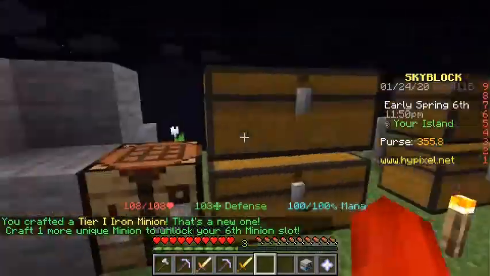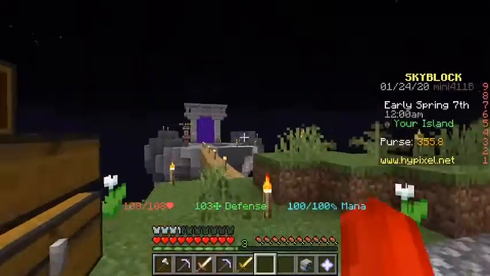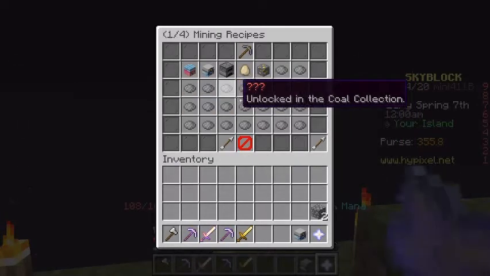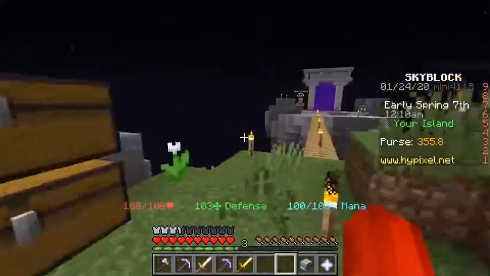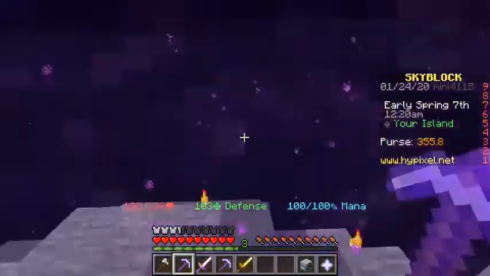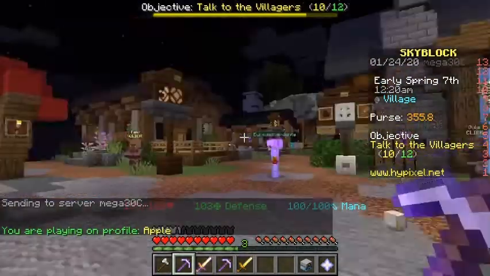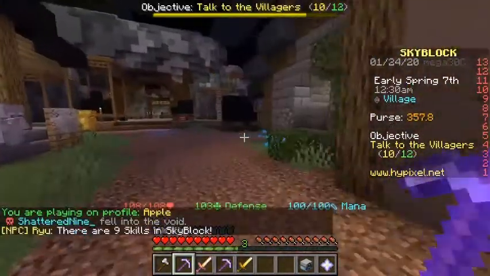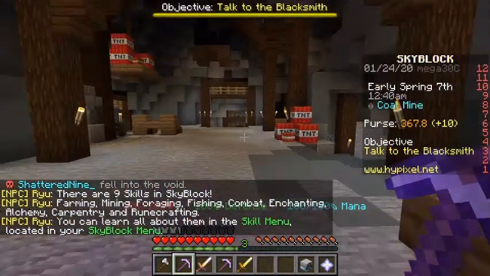And then the auto smelter, you need a total of, I believe it's 64 cobblestone and one coal makes one auto smelter. So I'm going to quickly go to the coal mine and get myself a good amount of cobblestone, so that way we can continue our mining levels and everything like that.